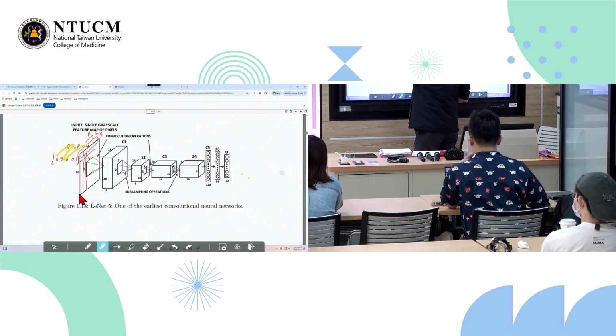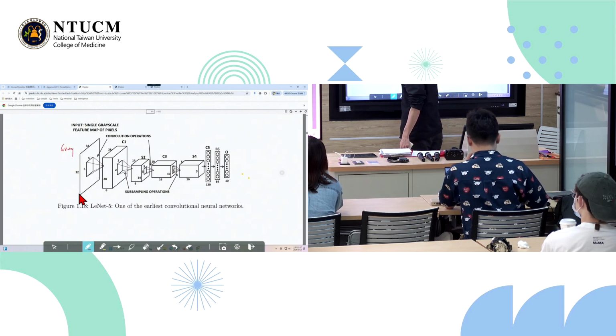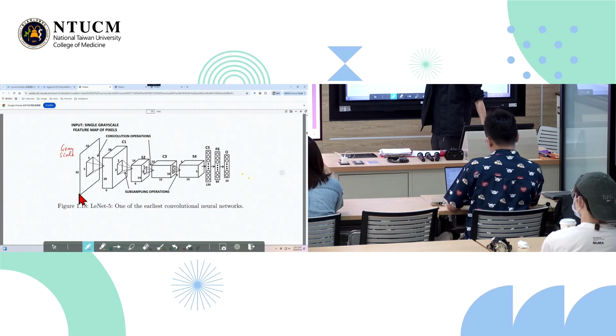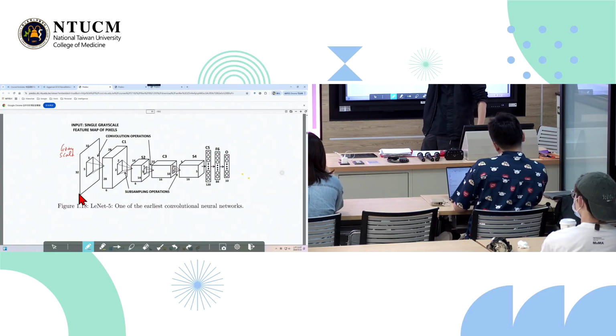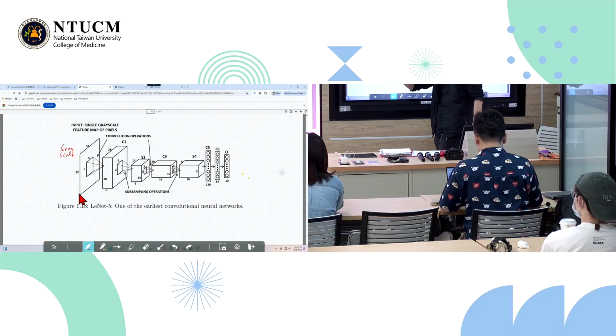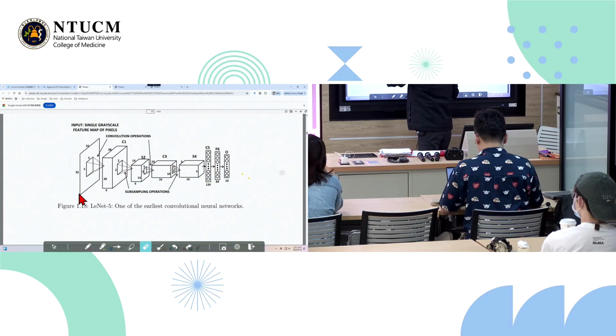If you don't have RGB, it can be a 2D array only. It doesn't have to have 3. For example, it can be just a grayscale. Right? Every pixel is a value from 0 to 255. And the bigger the number, the more intense, the closer it is to white. And the lower the number, closer to 0 is black. And everything in between is different grayscales, right? And you can use that to encode a photo, a picture, correct?